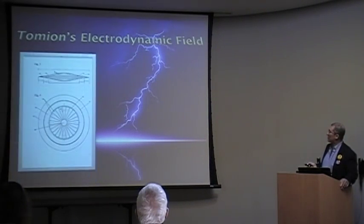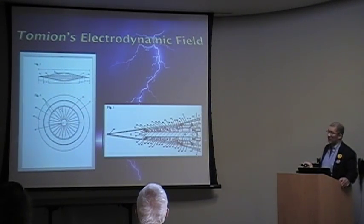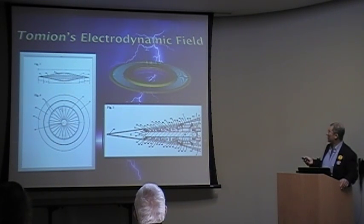Huh. Now, Tommy's electrodynamic field. There's a photo or a diagram from the patent. These parts are electrically isolated. This is basically a flying generator. All such craft are nothing more than flying generators, flying electromagnetic generators. There's the rotor and the various parts to support it. And here's a graphic of one of the models that were built to demonstrate the principle.